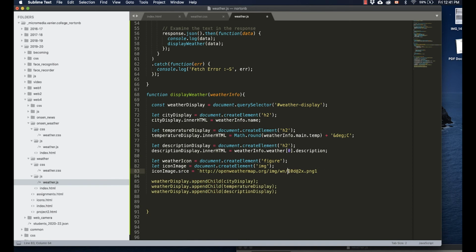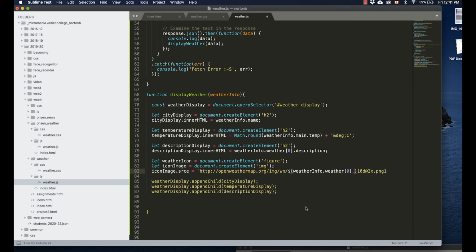And then here we're going to put the weather icon. So it should be weather info, again weather, and we want that first element in the array.